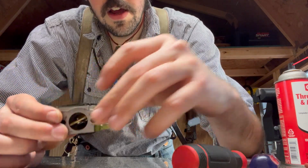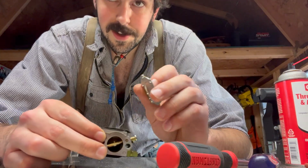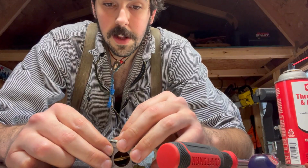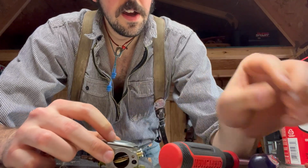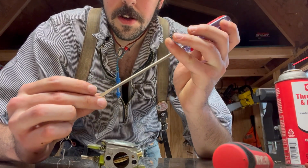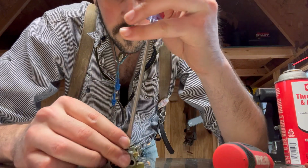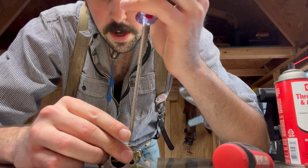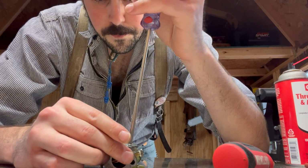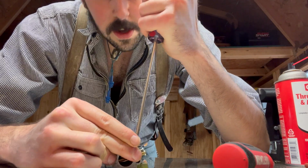And like we had seen before, this one does not clip into the metering lever. So then that just seats right on there. And then we screw on these 4 little screws. And then we move on to the other side, and we can then work on the choke and the throttle.